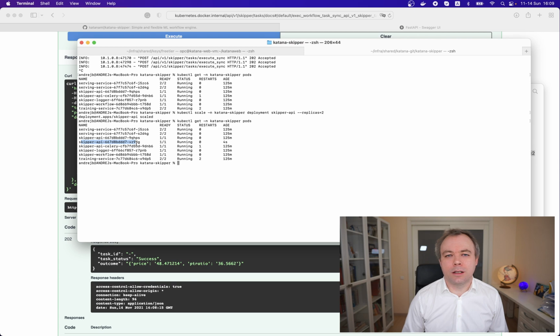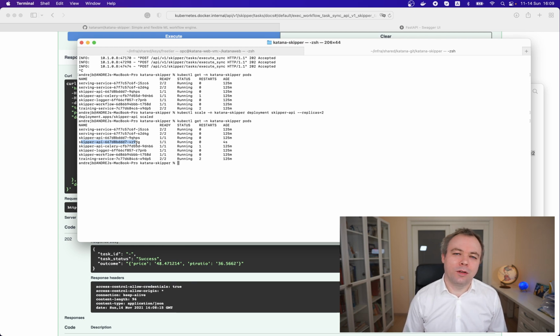Now, of course, I run it all on my machine. It's a single node, so even though I created a second pod, it still runs on the same hardware, on the same machine. But if you would run it on a cluster of machines on the cloud, there you can have multiple nodes, and when you would scale your pod to multiple instances, those pods would be distributed to different nodes. And this means if you have high load, then this load will be distributed between separate machines. And this clustering happens automatically.